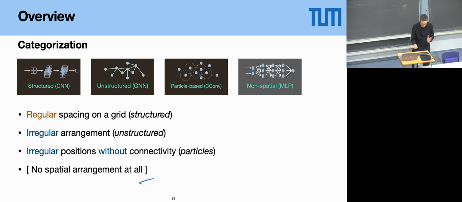But that's probably quite rare in the physics setting, so mostly these three cases should cover a large range of different applications here. And that's basically a regular grid, some unstructured grid, and particles. And depending on what you have in a simulator or in your physics, the network can be chosen accordingly.